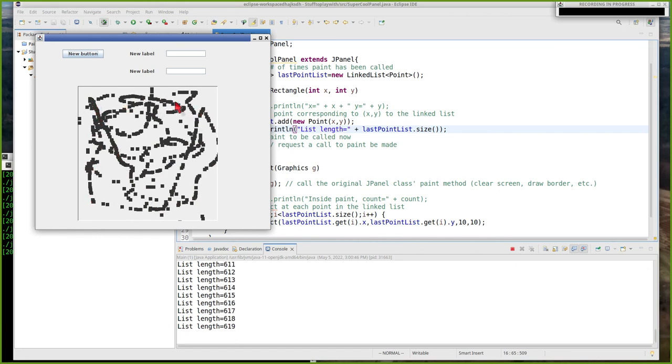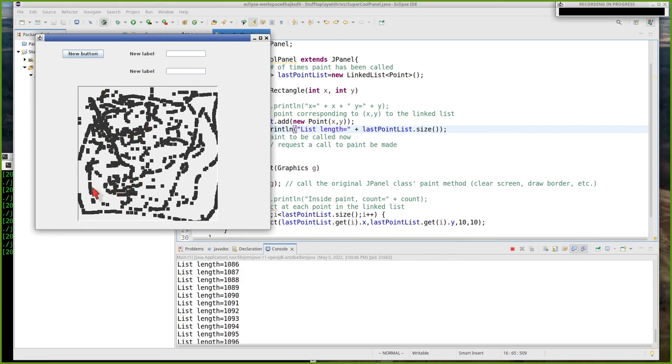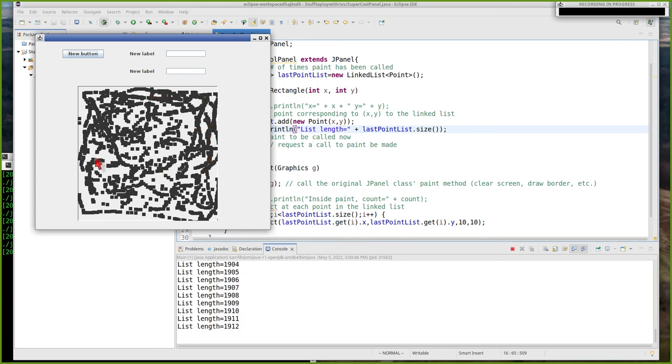Now, it's not that much memory, and it would probably take a really long time, but I am using more and more memory the longer I draw, right? If this was something that was being used for multiple days and was doing a lot of drawing, you would be able to observe the memory on your system slowly dropping. And at some point, it would consume too much memory and things would start to fail. And it's not quite a memory leak, because we are using these old values, right? We're redrawing all of these boxes every time.